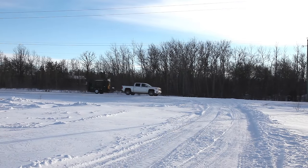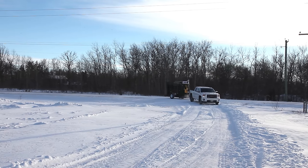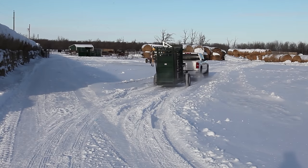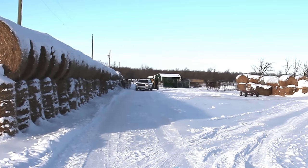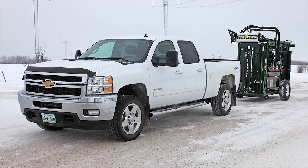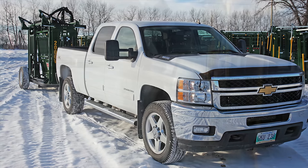The all-new PT-500 chute trailer from AeroCattleQuip is the most user-friendly chute loading system on the market. Now you can quickly move your squeeze chute from one location to another and easily work multiple herds. This trailer is designed to work with the QCatch 8500 manual squeeze chute, the CP-1050 hydraulic squeeze chute, and the 2000V hydraulic chute.